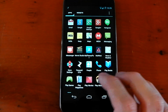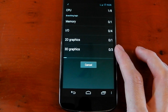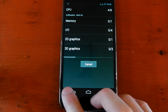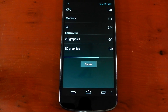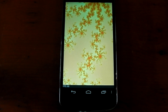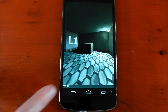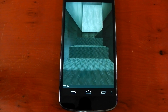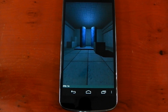Next up we'll try Quadrant. I'm going to let it run because I just want to show you the 3D graphics FPS at the bottom. You should notice it's going to be a lot above the 60 frames per second it's normally capped at — the 2D one won't be, but the 3D one will be. You can see here we're locked at 60... now look, we're at 79, 78. I wouldn't suggest using this tweak to get above 60 FPS all the time because it does cause some screen tearing throughout the UI.